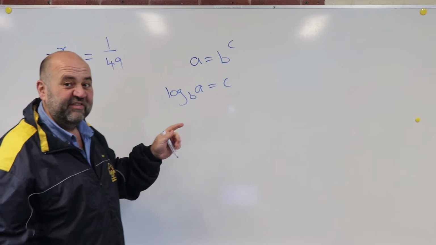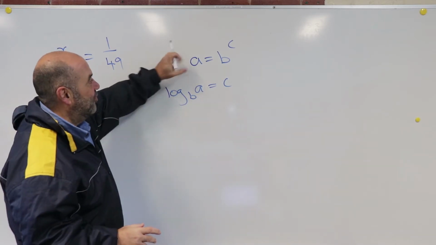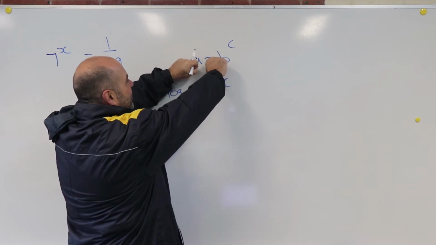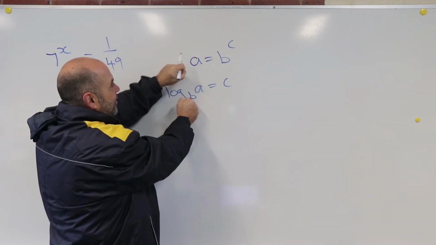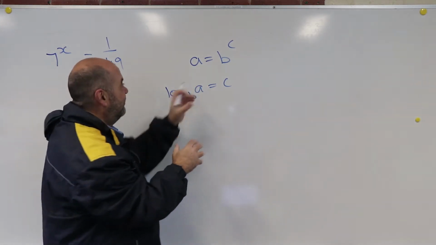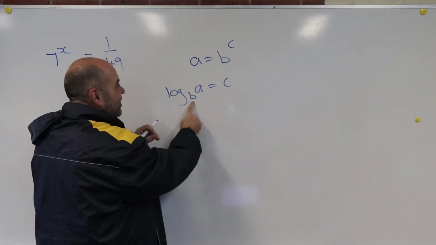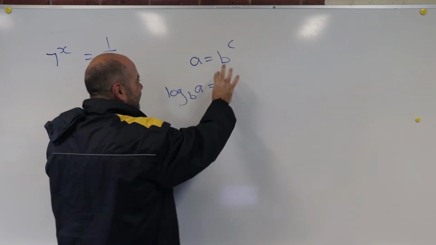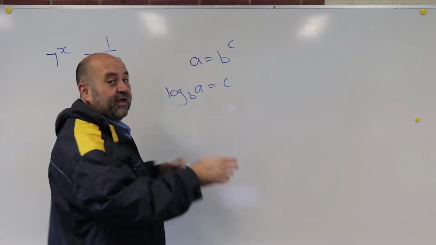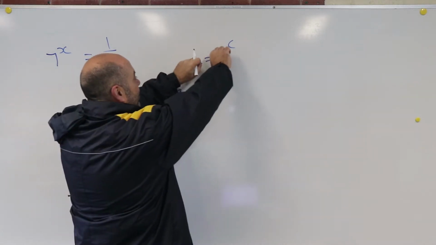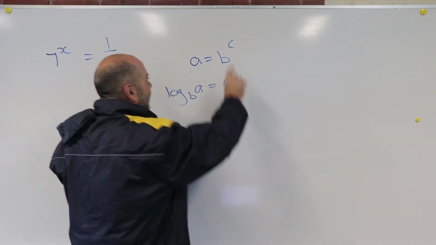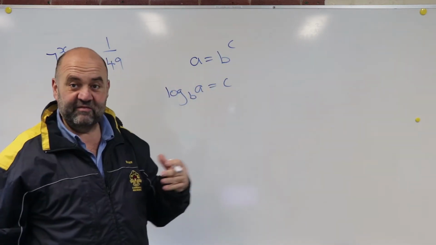So what he said was, imagine you come along and you grab the A and you sort of brace yourself on it, and then you hang on to the B and you pull the B down underneath, right? So here's the A, it's still there because it was anchored in place. The B I pulled down underneath, and then the C fell down out of the sky and landed there on the right hand side of the equation. And it can go both ways, right? So I can pull the B down, or over here I can grab the A and push the B back up. So I can do it both ways.